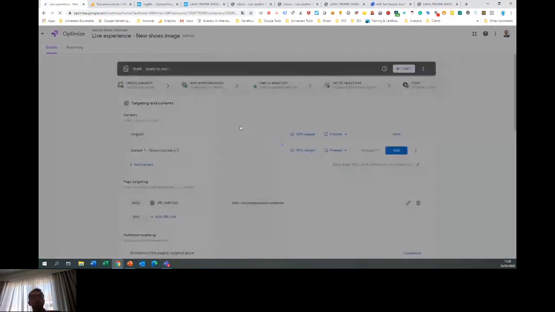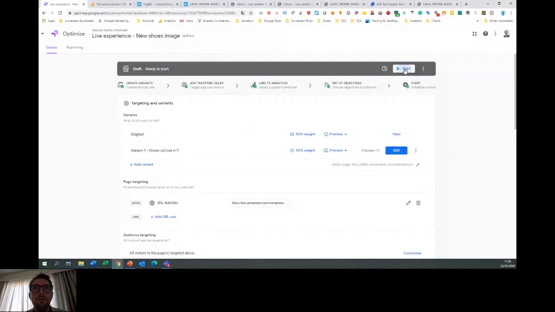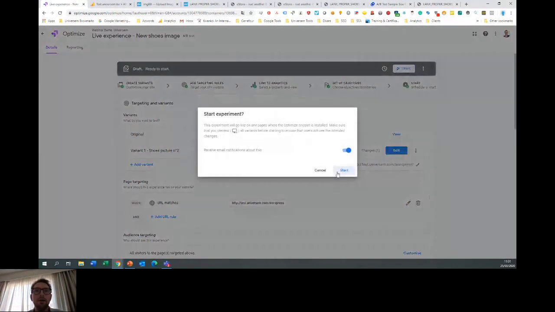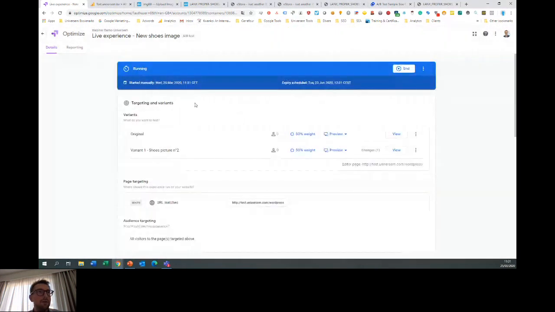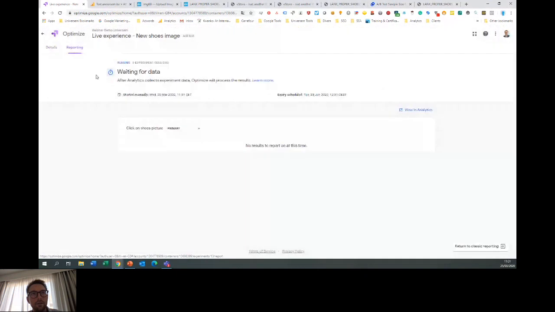And Google Optimize will take care of everything about traffic dispatch and results. So, okay, I start the experiment and we're good. It's collecting results. Then you will see the results in the reporting here at the end.